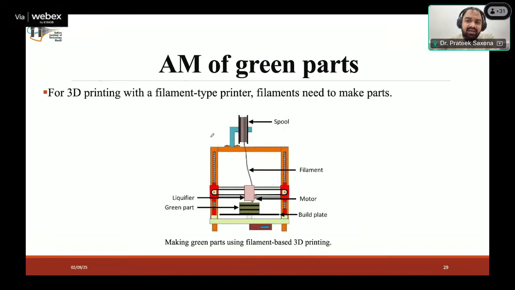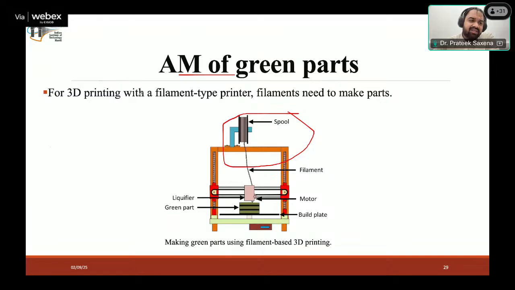Okay. So coming to the second thing, which is the 3D printing of the green part. Now this is pretty straightforward. Once you have this feedstock ready, you can feed it on your normal FDM printer, and your normal FDM printer will be able to print it with ease if you have made the filament in the right manner. Now, there is one thing that I haven't told you.